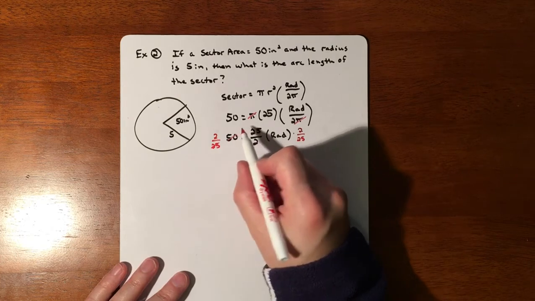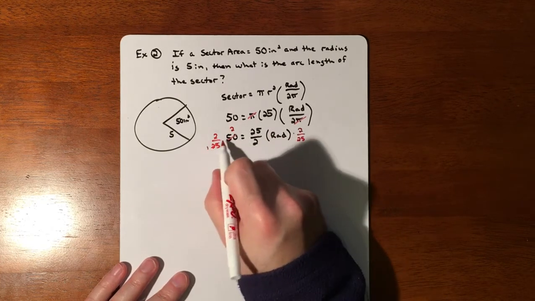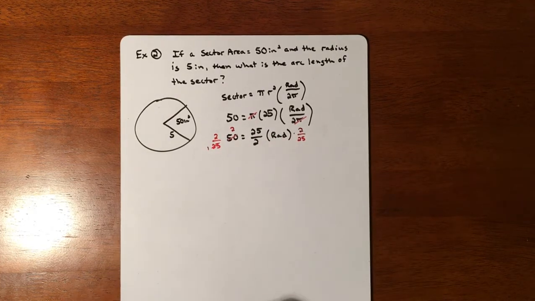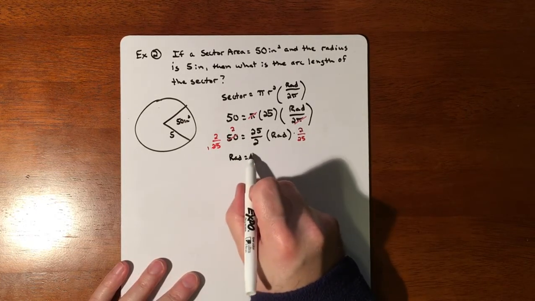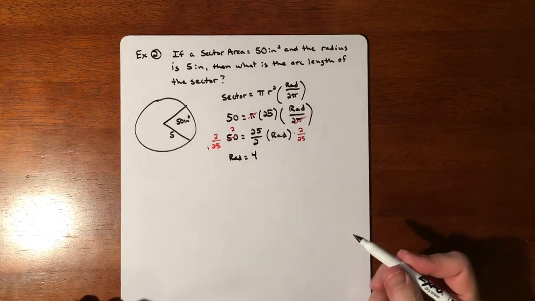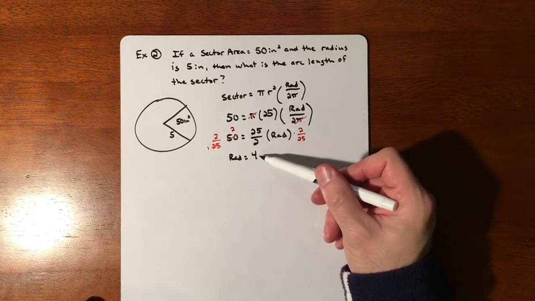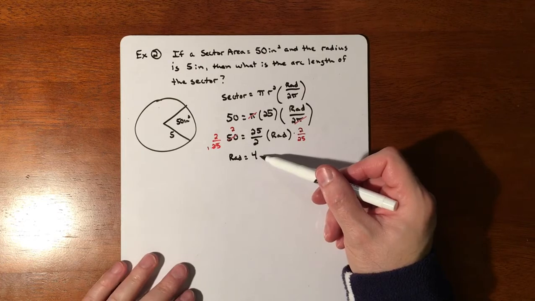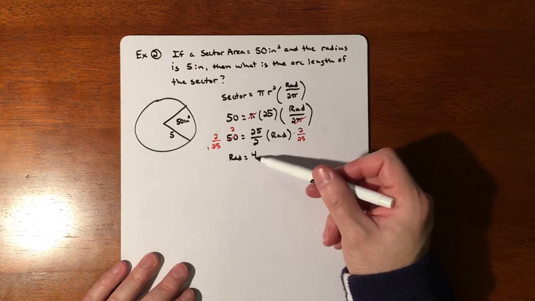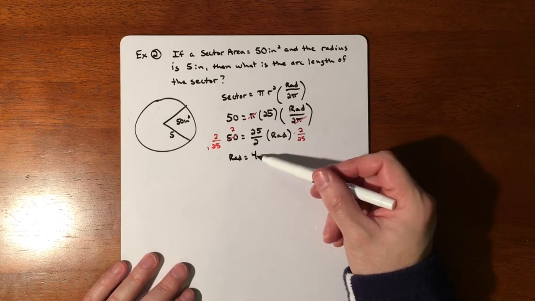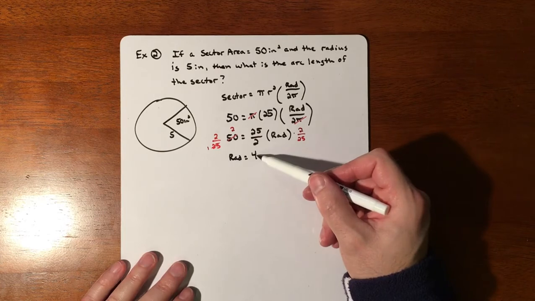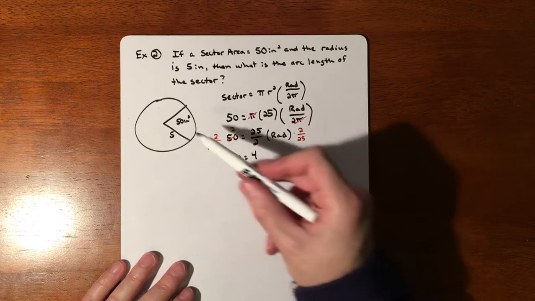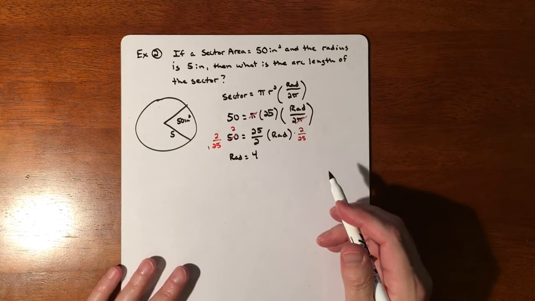So then the 25 and the 50, that's going to make that a 2. It's going to make that a 1. So your radian measurement is 4. Now radians typically have a tendency to have pi in them, but this is as if pi's been multiplied through. Remember that all the way around the circle is 2 pi, which is 6.28, and so we're less than that, but we're definitely at a big chunk, so my picture's not even close.